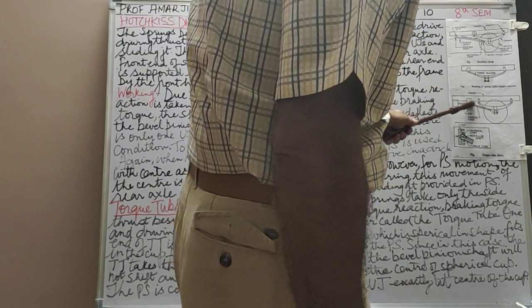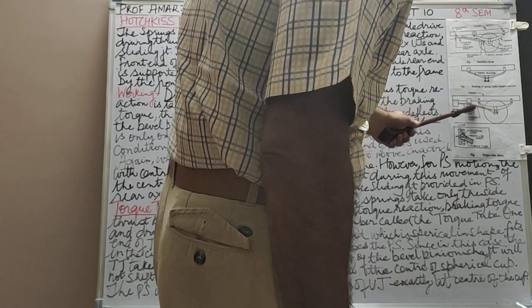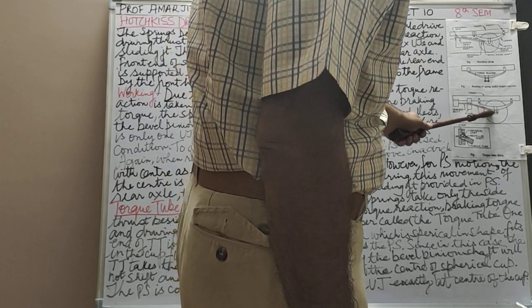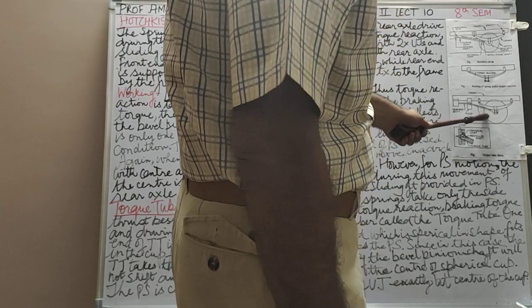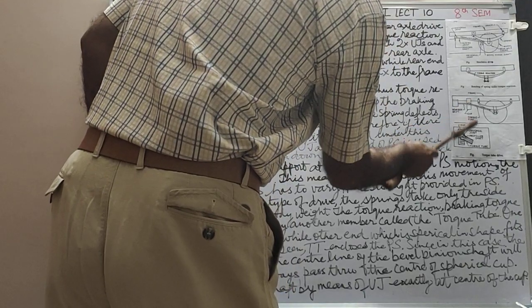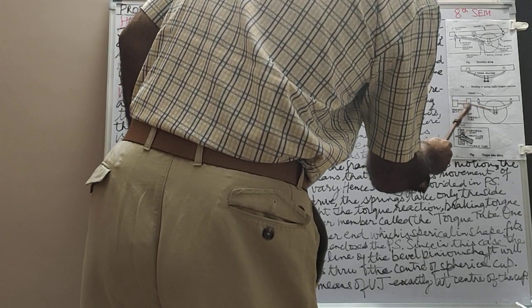In this there is a torque tube. That's why it's called torque tube drive. The propeller shaft is inside the torque tube. One end of the torque tube, as usual, is fitted into the differential casing, the rear axle differential, and the other end is spherical in shape. This is spherical in shape. This is a coded view of this. We will come to this later. That means it is spherical in shape as shown.